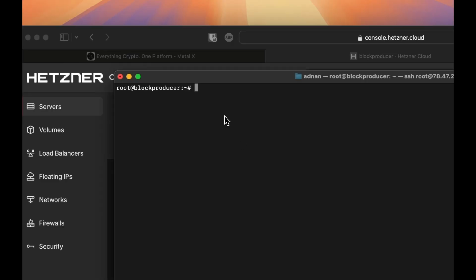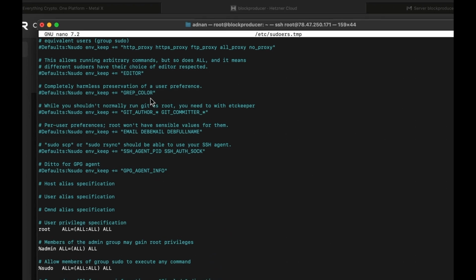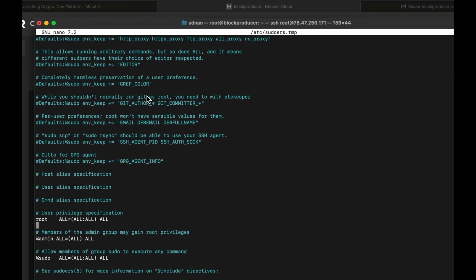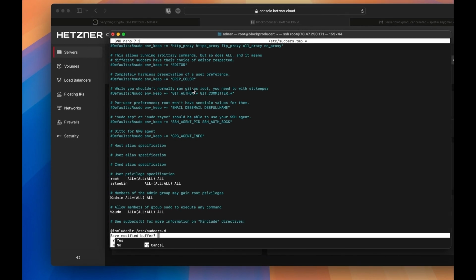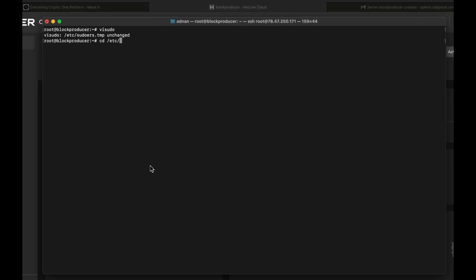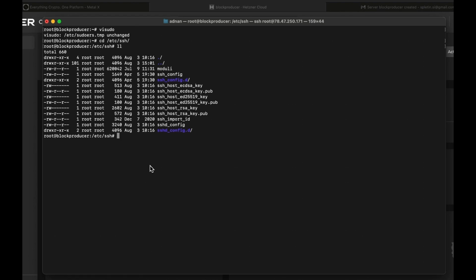Back to terminal. Type visudo and hit enter. Here we will add root privileges to our non-root user. To close nano, hit Ctrl and type X, then type Y and hit enter. We need to make some changes to the sshd_config file, which is in the SSH directory.